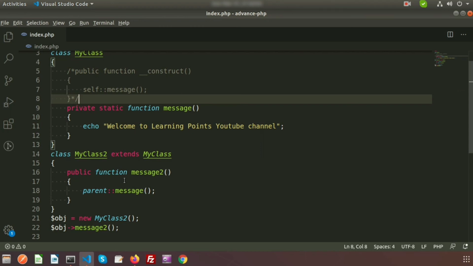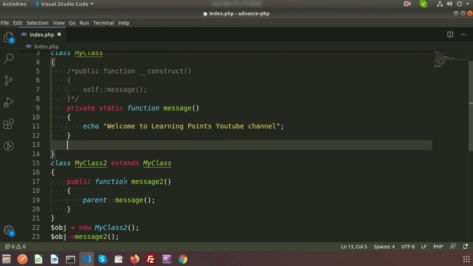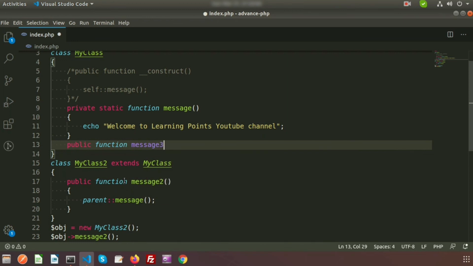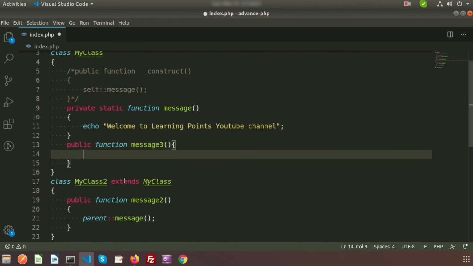So very simple, just create a method that is public function, suppose message 3. Okay, you can add your own name, but here I am writing the message 3 and I am calling this static method from inside this message 3.